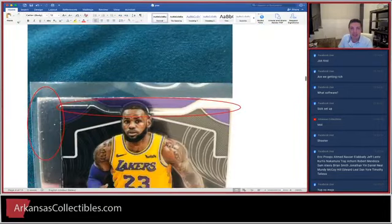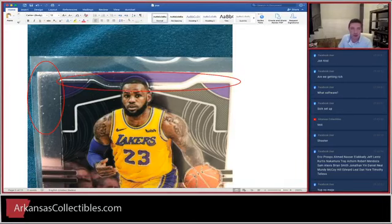All right. Here's a different way to look at the frame. Now, just so you're aware, the reason I have circled this on the left-hand side, you can see that there's no fingerprints there. This is the same card. Okay? So I wanted to point out that you can't see it here. All right. So also on the frame, we talked about the left to right. Okay? Here is now the top. This is a clear example of how the double stamping works. They stamped it first and then stamped it again with the picture. But here you can see they clearly missed the stamp. Okay? That will probably be a PSA 8.